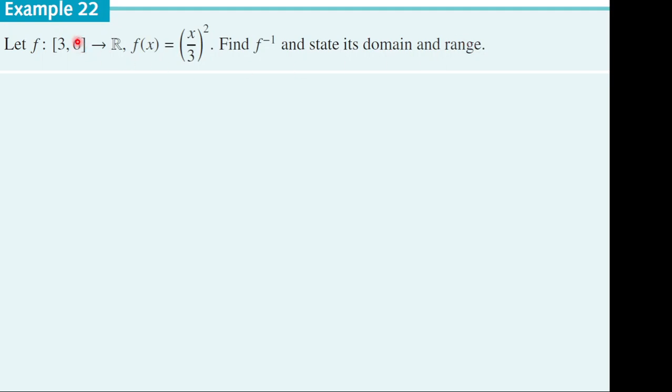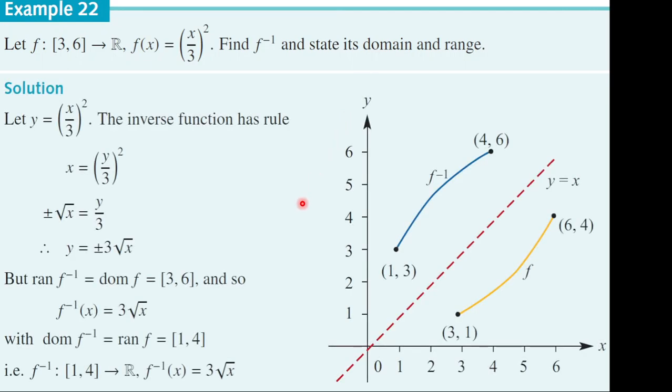So the range is going to be the domain of that, but you will need to determine the range of the function f to find its domain. The rule is you have y instead of f. The inverse function has the following rule: you swap around, so y becomes an x, x becomes a y, and you need to rearrange it to make y the subject. Now when you square root, you will have a positive and a negative, so you'll have two possibilities.